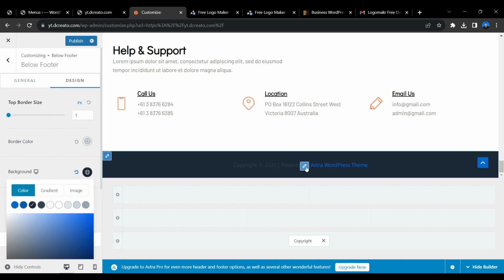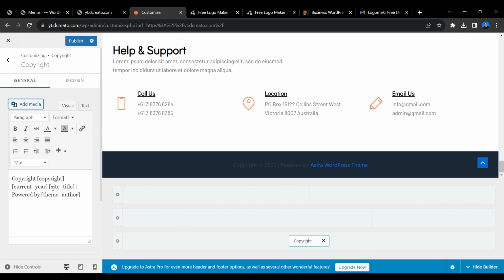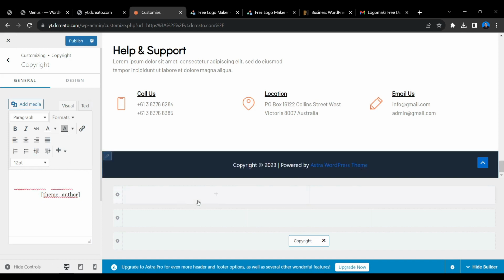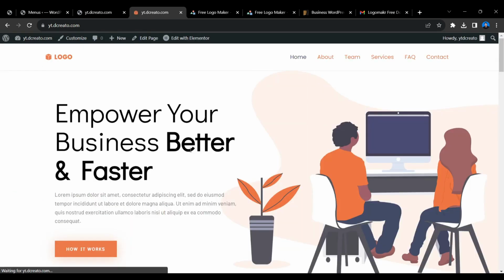Next we have to click on this Astra theme. I'm selecting this copyright text, from this "powered by". Selecting this text, next is background color, so I'm giving the text color to white. So you can see this white is coming, and this is the Astra theme meter. I want to keep this color, so let's select publish, and after clicking on this cross icon, now simply our footer is ready.